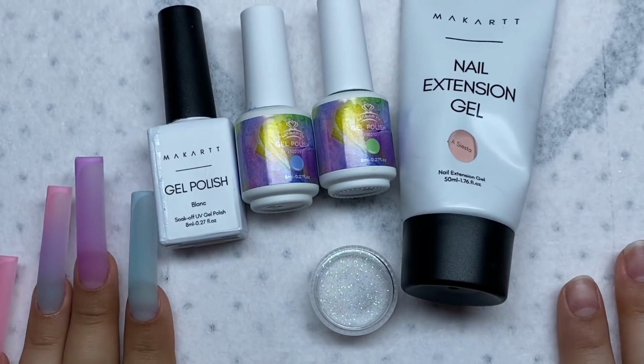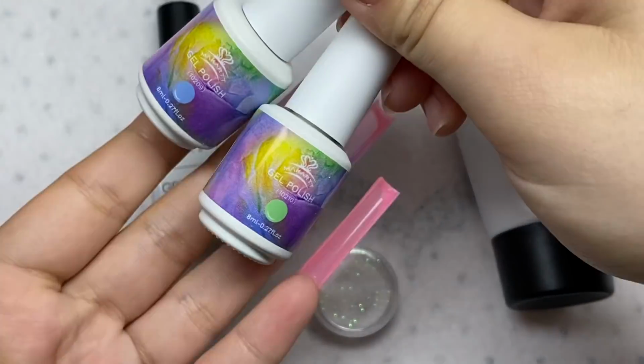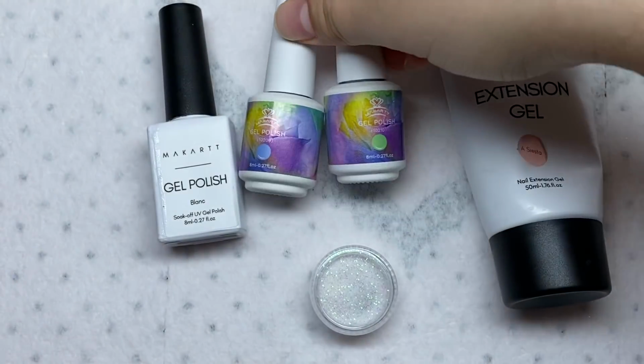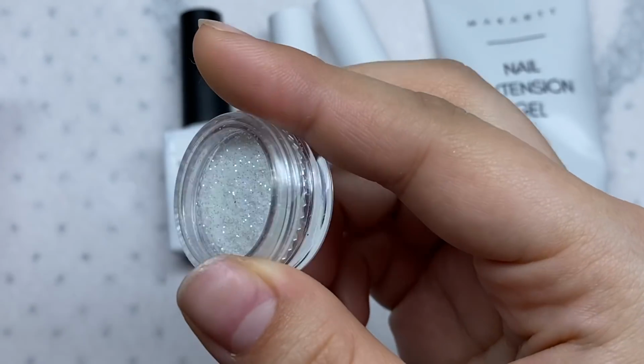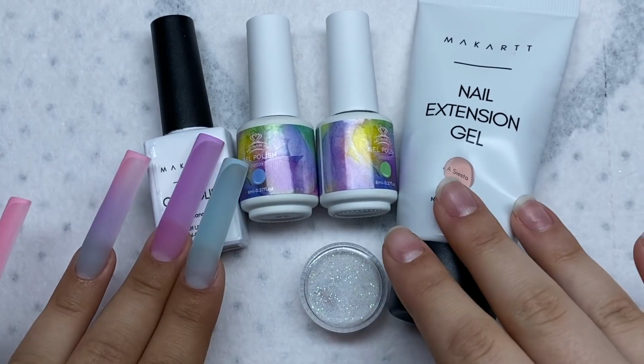So here's what we're going to be using for this nail set. We're just going to need a nude polygel. I have these two colors. This is a light blue and a light green, but I'm going to mix them together to make more of a minty color. And we're also going to need some white gel polish, and I'm going to be using some of this clear iridescent glitter. And that's pretty much all we're going to need. So let's just get right into this nail set.